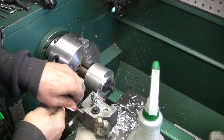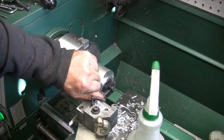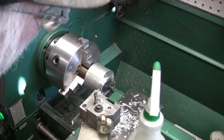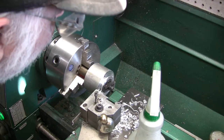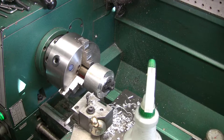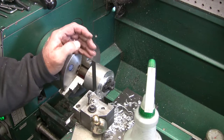Because that diameter is... Well, I could touch it right here too. Never mind. I'm not thinking. Just move over and touch. And then I have to go in 300 from there. You know what? I didn't check my center height either, which is probably not right. Dummy. Getting in too big a hurry.